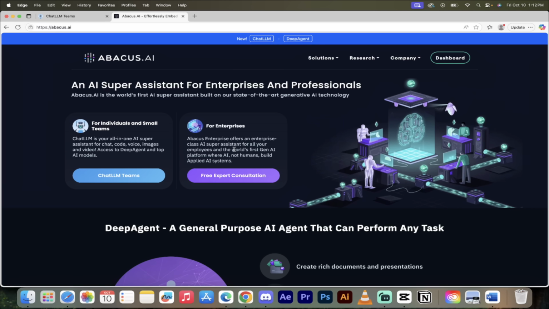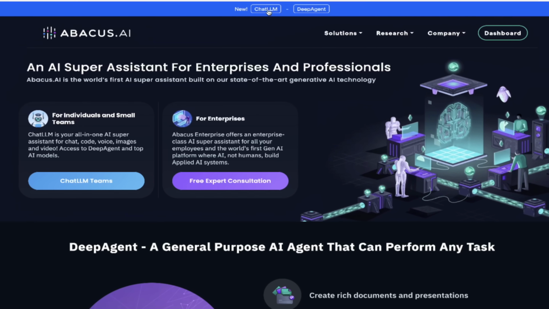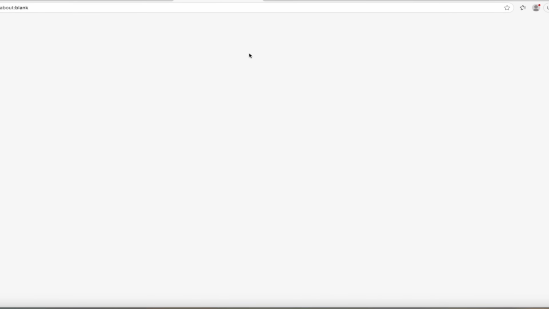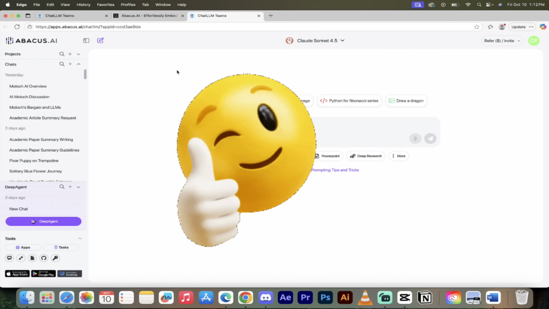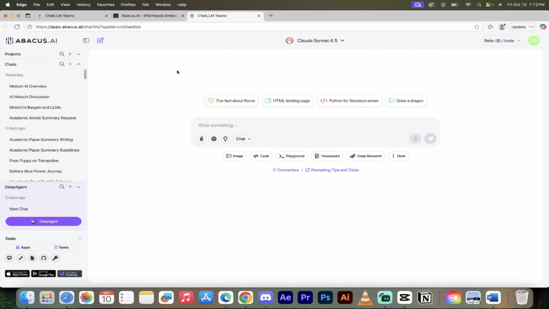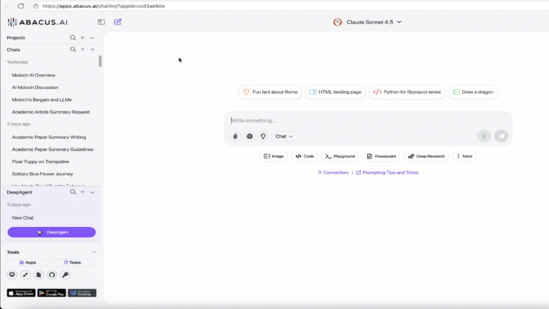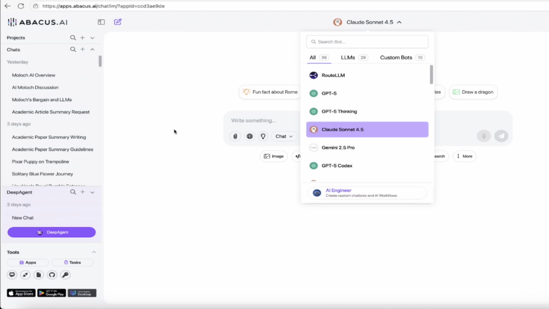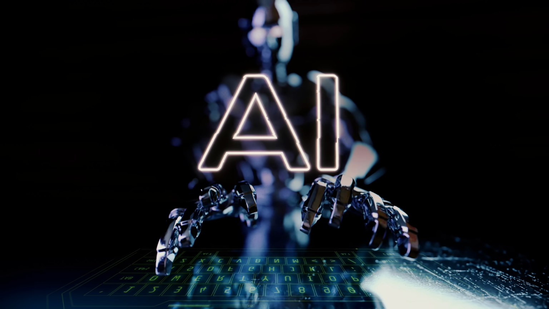All right, so to get started, head over to their website. I, of course, put a link in the description below, and then just click on ChatLLM up here at the top. When you do that, the app will open up. If you have an account, great; if you don't, it will ask you to sign up. It takes like 2 minutes, and I believe it's $10 or $20 US a month, and you get access to an amazing amount of content. Absolutely crazy. I'm going to stick to Sora 2 on this one, but just heads up, you get access to all the large language models, video, coding, images. It's all included. It's bonkers.